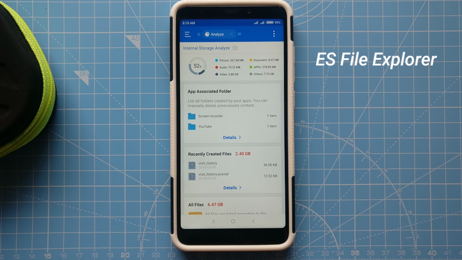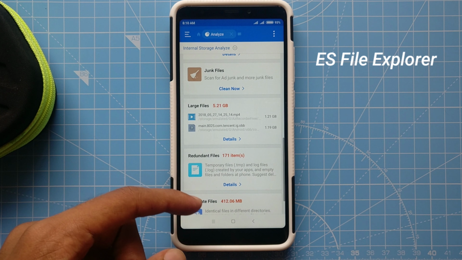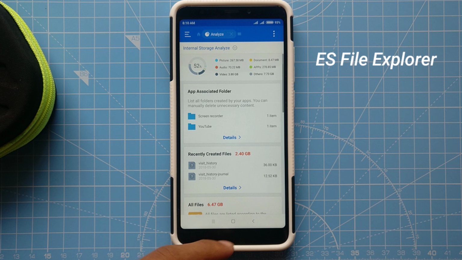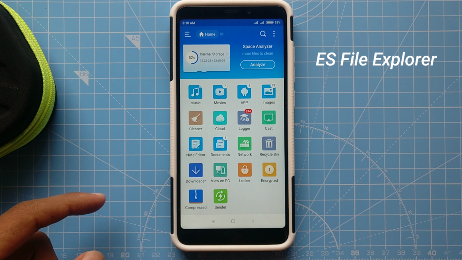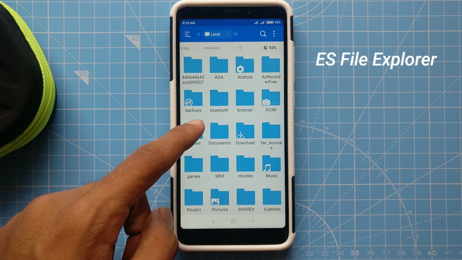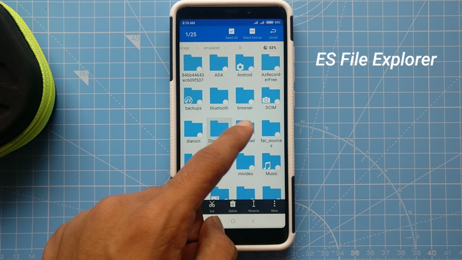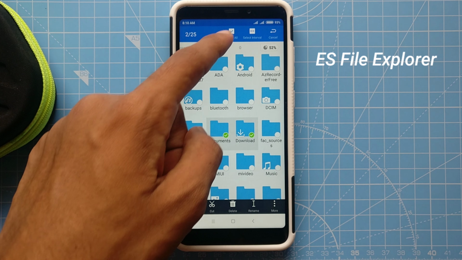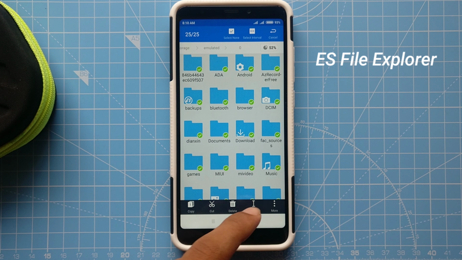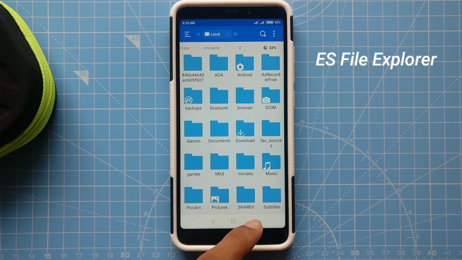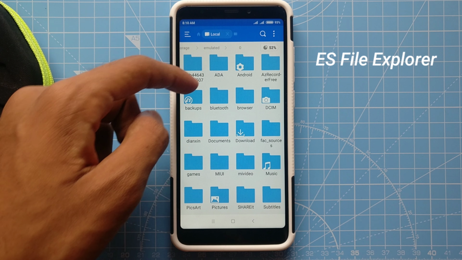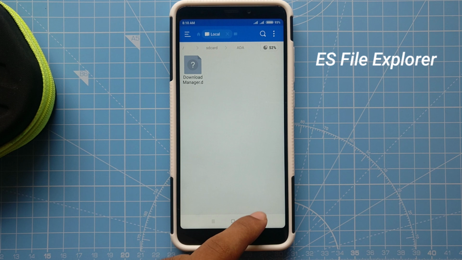It also has a recycle bin, which is a really nice feature. Then there's a logger, which gives you basically all the newly created files by time. Then there's a zip extractor, encryption, and hiding files. It also has some gimmicky features such as send and receive and stuff like that. And as I said earlier, if you don't get rid of the internet access, don't use this application. But if you can get rid of it, then it's highly recommended.